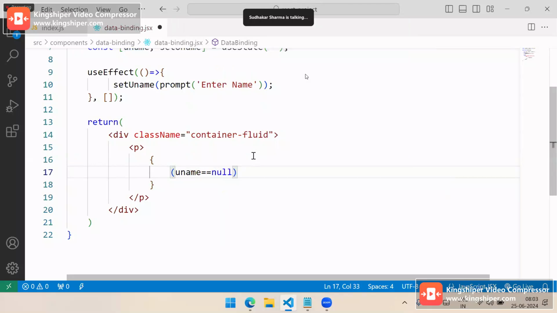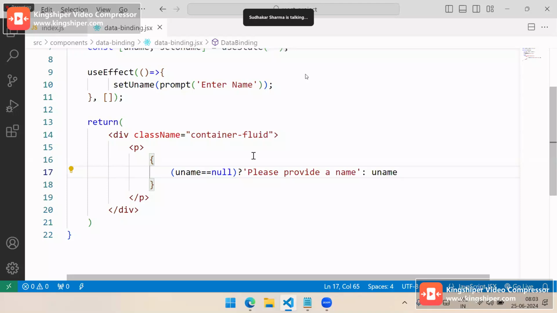You can use the null keyword. If it is equal to null, then we will put a message that says please provide a name. Otherwise, we just display the uname, whatever uname is entered. So if it is null, we display a message; otherwise, we show what they have entered.